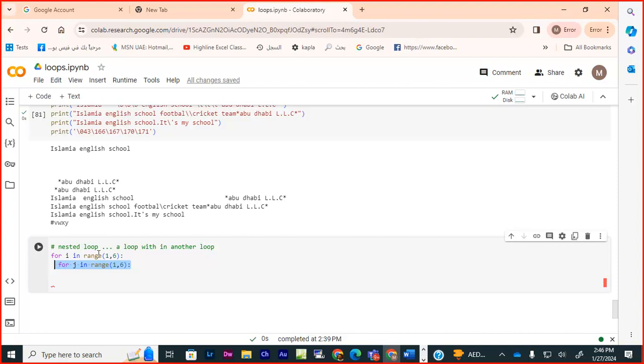Like this, it will change the value of i up to 5 times, and the inner loop will be executed 5 times each time. So the outer loop runs 5 times, and the inner loop executes again every time, 5 times. The second time, this will run 5 times. The third time, again this will run 5 times. So you multiply 5 by 5, and if you count, 25 times this loop will work. 25 times.